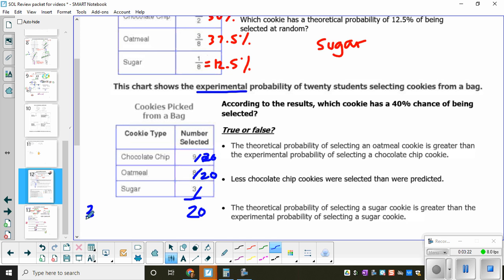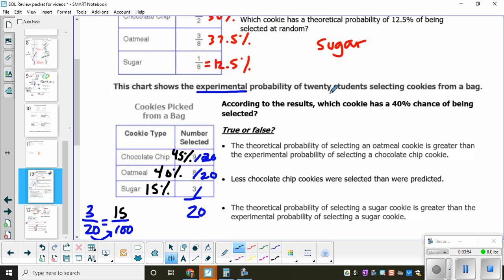Now, some of you might remember when we talked about proportional reasoning that if you're trying to make it a percent out of 100, you can just look at the denominator. And here, this would be times 5. So if we just do times 5, we'll get the percentages. So this is going to be 15% for sugar cookie. 8 out of 20, so 8 times 5 would be 40%. And then 9 times 5 would be 45%. All right, and these would add up to 100%.